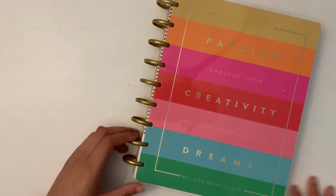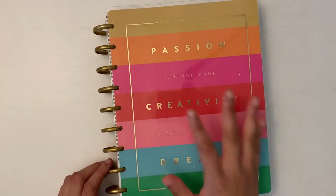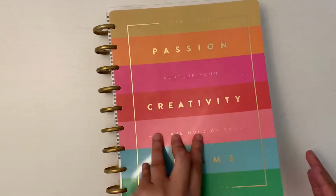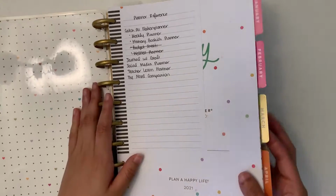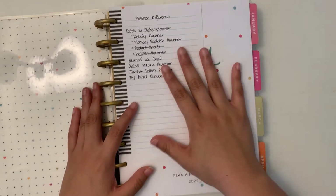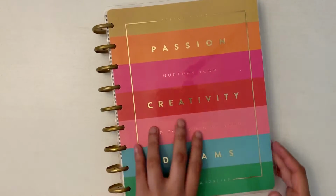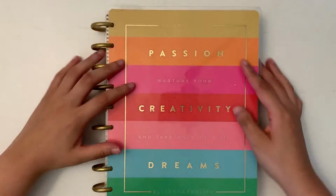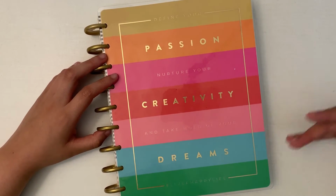All right, the next planner is my classic vertical catch-all, and this one I am still using. It's still going strong. I fully anticipate finishing the year out in this planner. I really love it. I have been posting quarterly flip throughs, and it's so good. I am 6 months through it already. The only change I made to this planner is that in my original 2021 lineup video at the very back, I had a budgeting section, and I just took that out. I found that I wasn't using it very much, and tracking my minute purchases day to day is just not something I care to do.